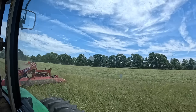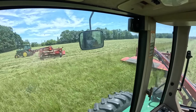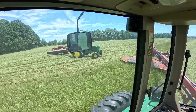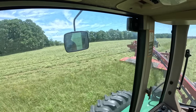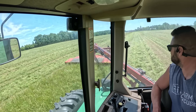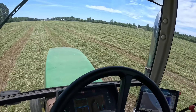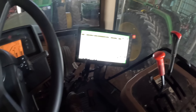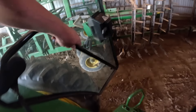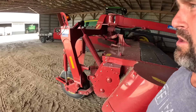I've got guidance going, he's steering. Last pass — Dad's moving out of my way. Got the guidance set, let's see if I pick all this up. I'll move over and pick it up — there she is. Now we're picking it up. Last pass, boys, and we are set. PTO's off, idle her down and out of the field. Power down — we're in and we're free. Setting them up for a long week of hay baling.